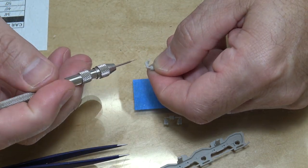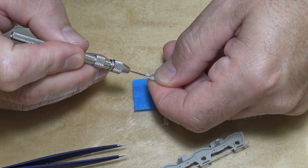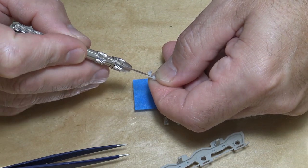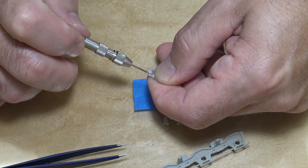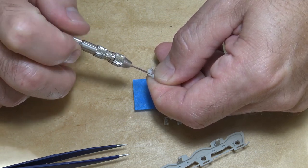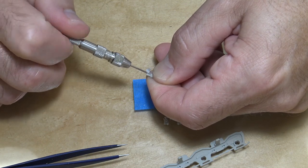I'm going to be using 10/1000 wire, but I'm using a 12/1000 drill bit. And I want to kind of angle it down just a little bit and be as straight as possible. I want to go into that cavity in the back of the brake cylinder. There we go.